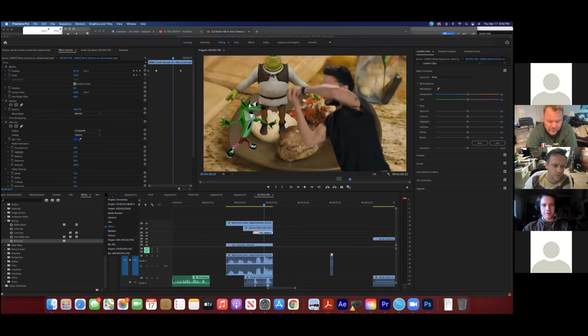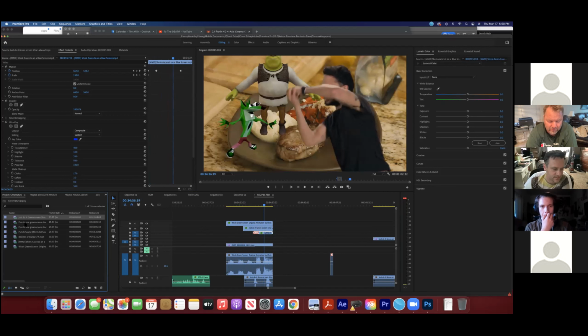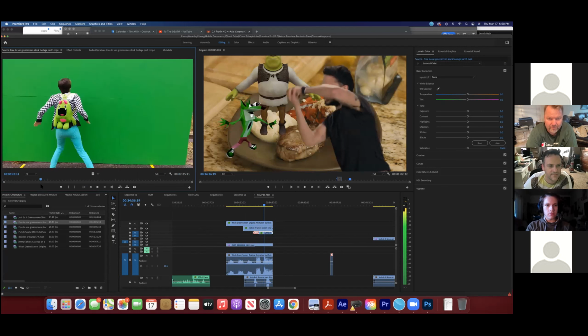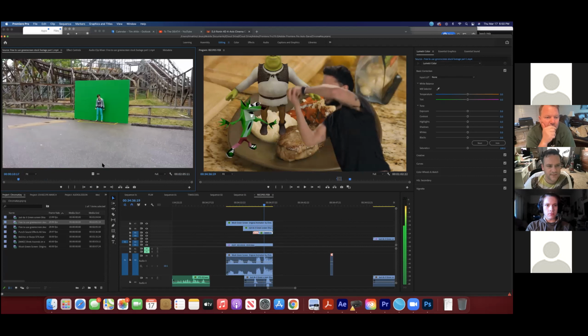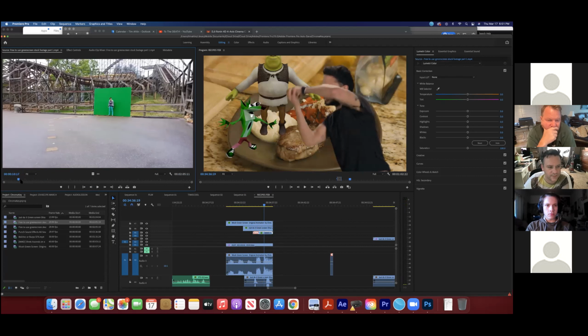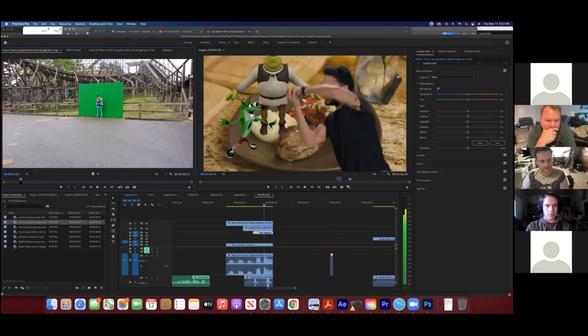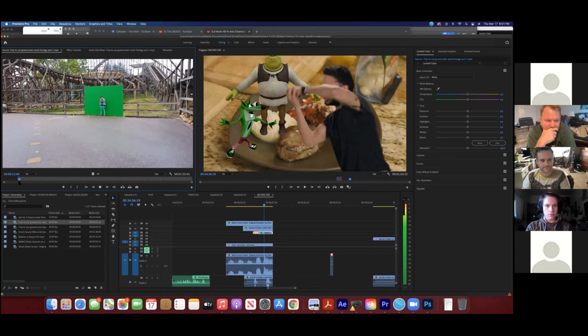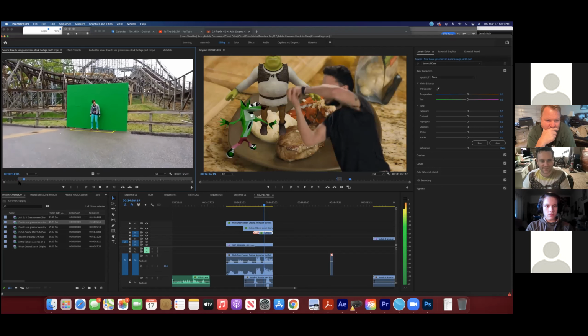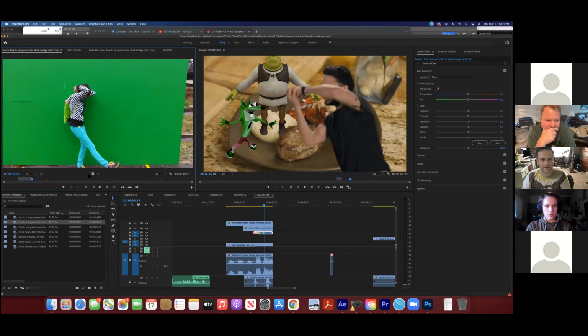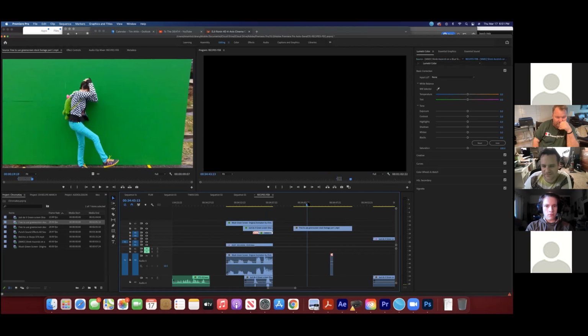All right, so what can we do when we're using bad green screen though, or issues with our green screen? Well, I found this in here, and we have something right there. So look at this. This is just an open green screen project. Now, what's going to be our problem with this green screen? Well, looking at this, I'm just going to set my in. So check out this green screen. All right. Well, first and foremost, this is really, really hard, and hard for many reasons.